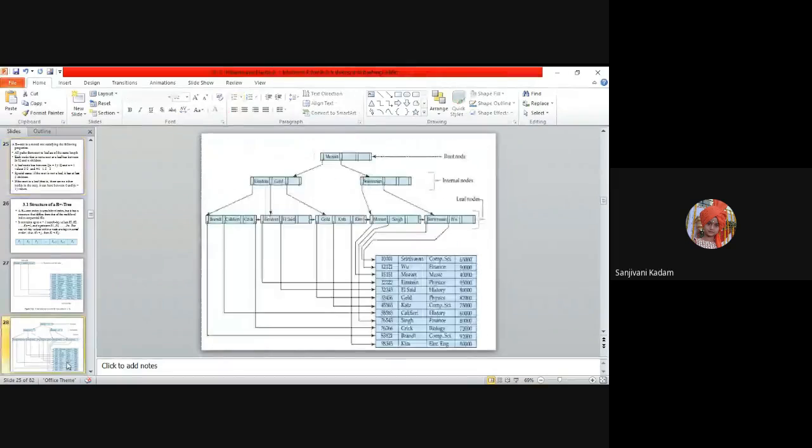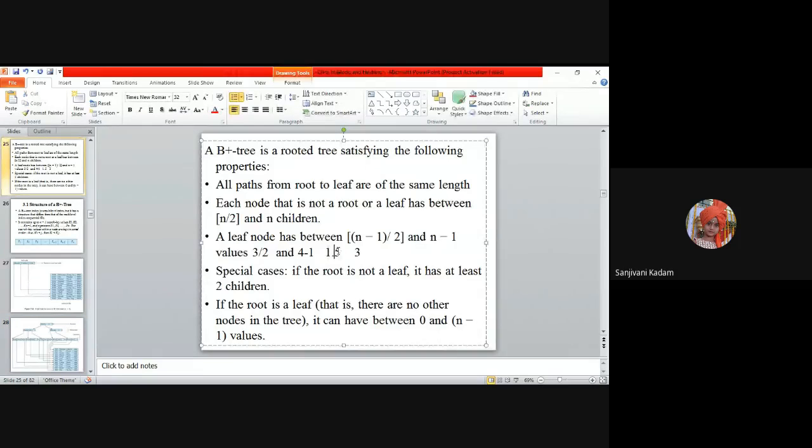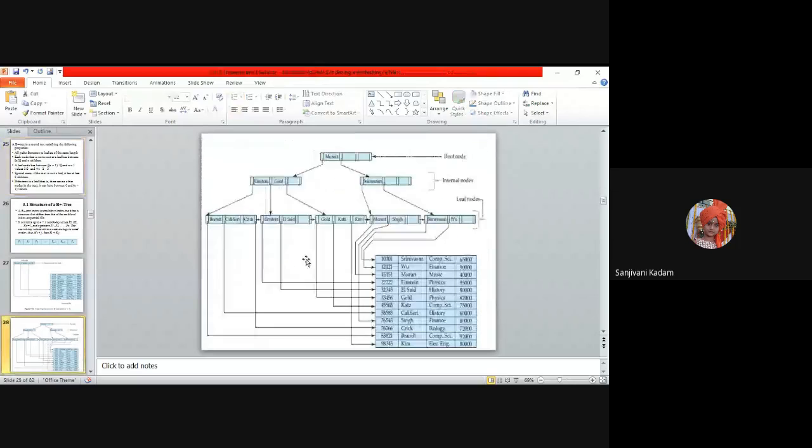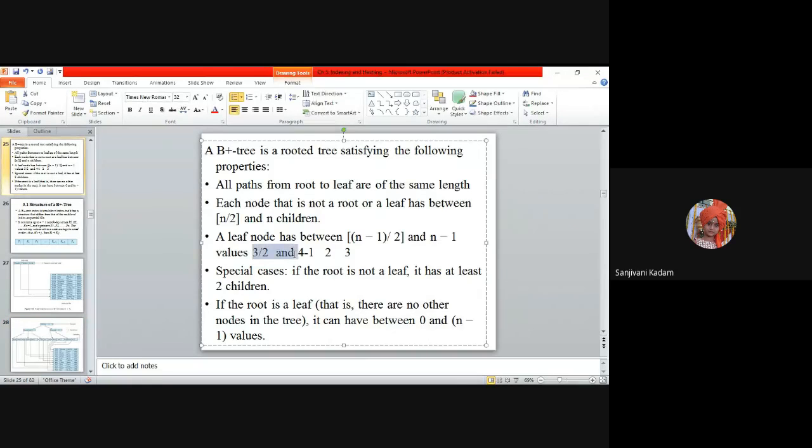So let us see the structure. So this is the structure. For this 1.5, the upper bound value is taken. Upper bound means that it should have a minimum of two values. So here we can see there are three values, there are two values, there are three values, so 2 and 3 will be there. There will not be any leaf node with only one value. That is not a possible condition. Always this should have the ceiling of n minus 1 divided by 2 up to n minus 1 values in that leaf node. So you might have understood this point also.